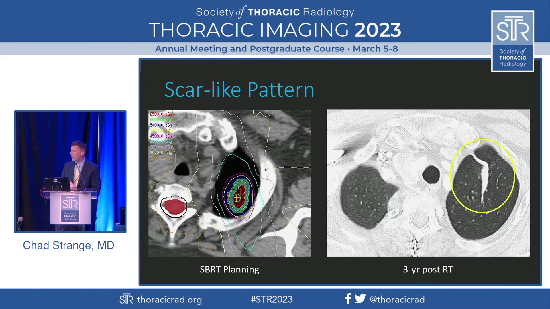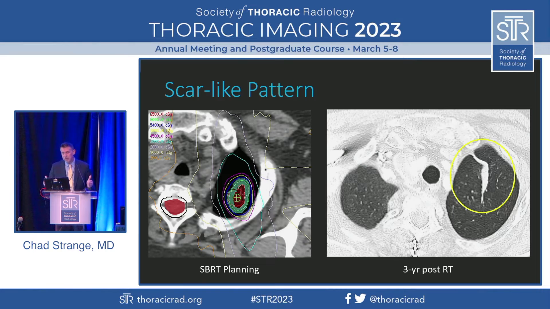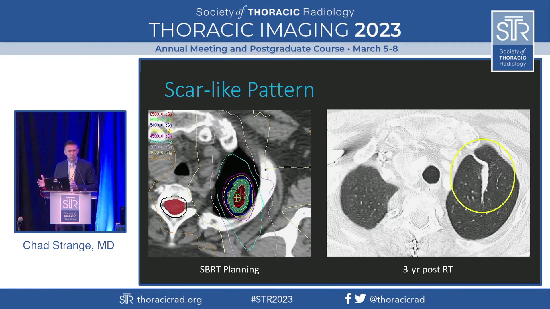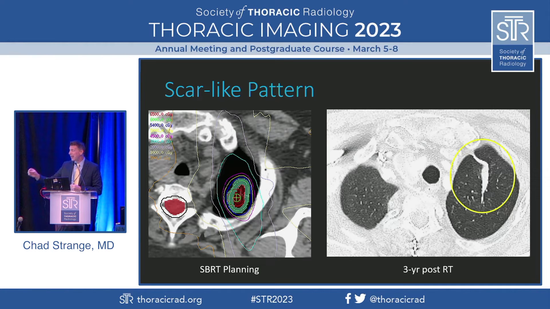The final pattern is just a scar-like pattern. This was a left apical tumor treated with SBRT. The scar-like pattern looks like a scar — usually less than a centimeter wide with a scar-like appearance. Is it so important that you remember the names of all the patterns or the exact evolution timelines? Not really. What's important is to remember, especially with newer modality radiation therapy, there's a lot of variety: it can show up later than you think, it can persist longer than you think, and it can look like a lot of other things. If you just keep all that in mind, it really helps from just jumping to conclusions.